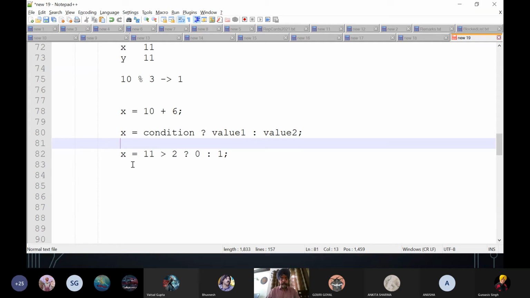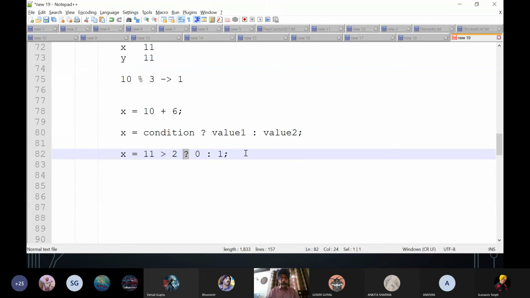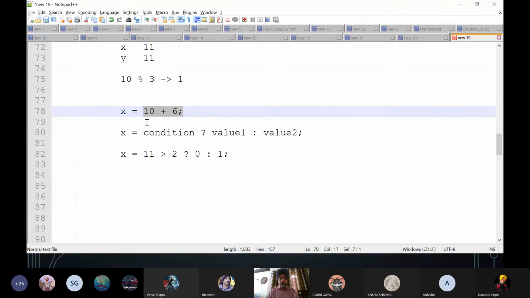Let's take an example. You can see that there is a question mark operator here and a colon operator here. Before the question mark operator, I have written a condition. Now this whole expression will give me either a value of 0 or a value of 1. Just like this particular expression gave me a value of 16 only. There are no two possible values, it's only one value.